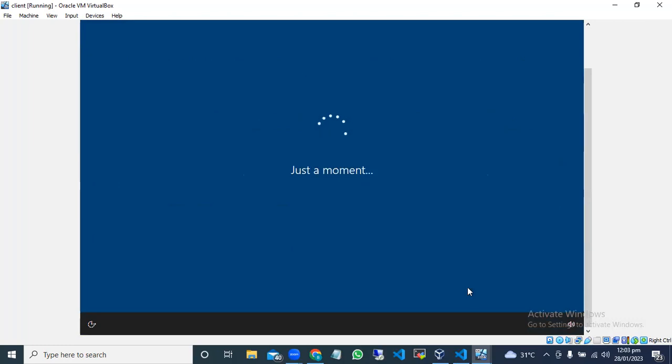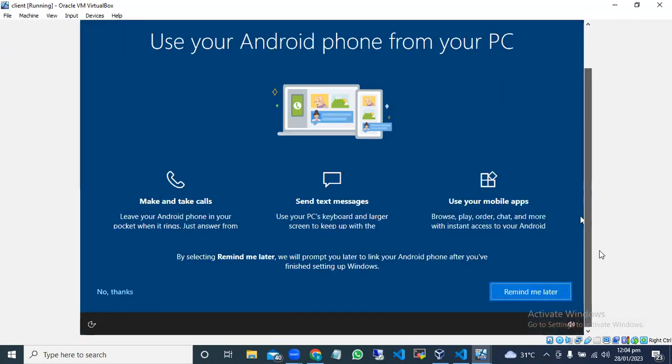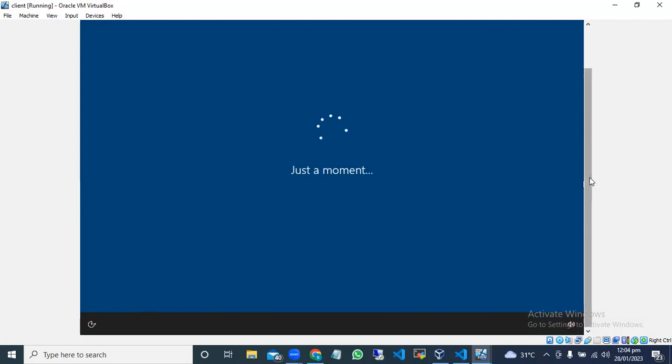Skip. Use your Android from your PC: just click no thanks, or remind me later, no thanks. When you get here, just click any one. We are not connecting our phone to this virtual computer, so there won't be any need.